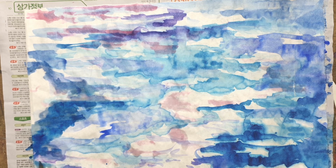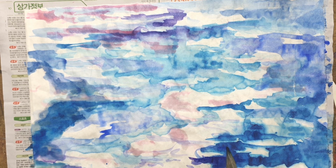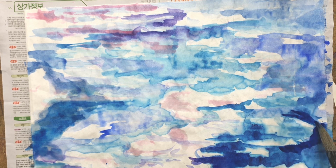Where should the dark areas be and where should the light areas be? What color would that be? Well, it is totally up to you, how you feel and how you feel about it.